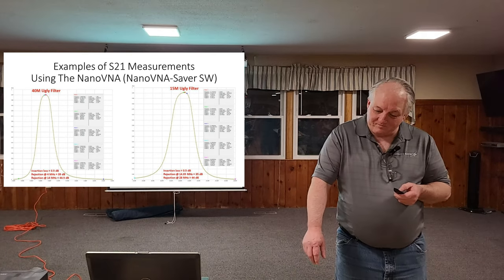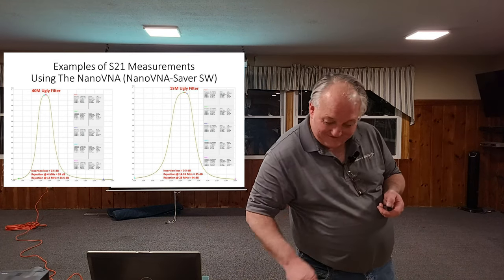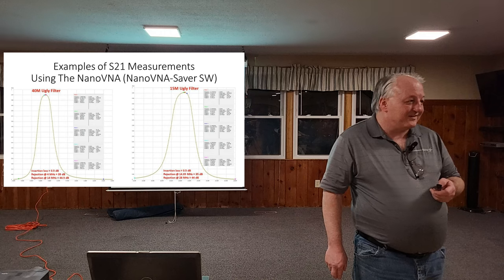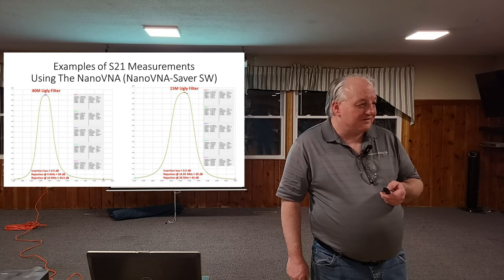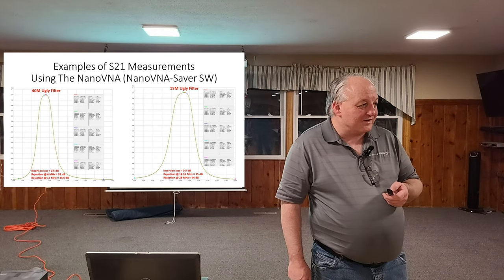$500. I can give you this one for $490. The nice thing about the microwave is that you don't have a display. Yeah. So you put the unit on the antenna and push the antenna. You use yourself to display. Well, that's worth the $500 right there.